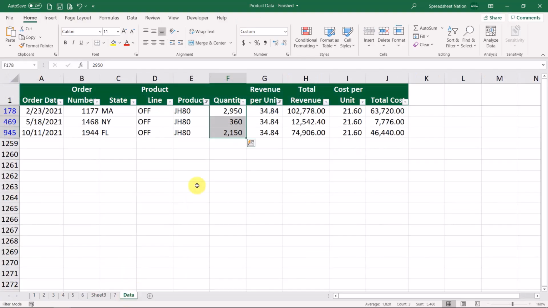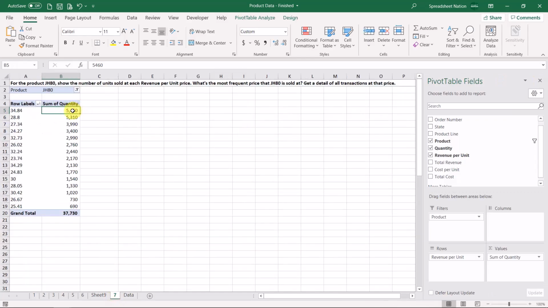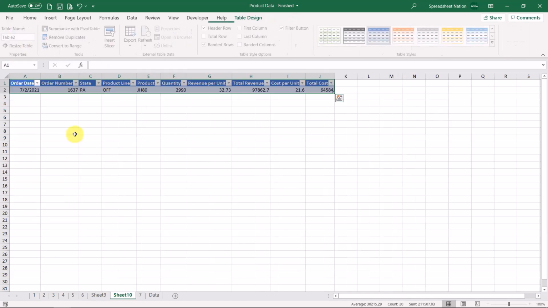But obviously this filtering takes a while, so just double clicking on any item in a pivot table can get you the detail really quick. So this is a great way if you had additional questions around specific lines in your pivot table, you can just double click and get the detail.